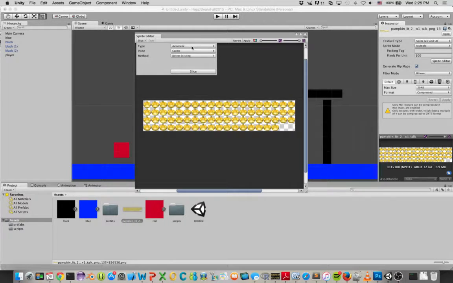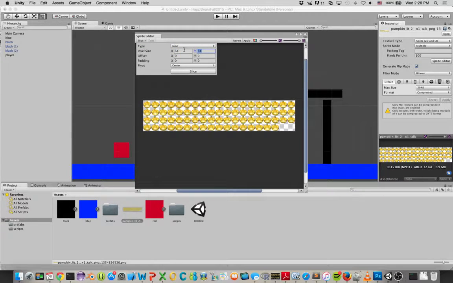So sometimes this automatic slicing works really good, where it will know that, okay, there's a box that needs to go around this one and this one and this one. Other times it doesn't work at all. And so it is pretty cool that we have the opportunity to do this thing by hand when it doesn't work. So right now I'm hitting slice a whole bunch of times and there's nothing happening. So we will just say grid, and it's going to ask us the pixel size of each one of these frames.